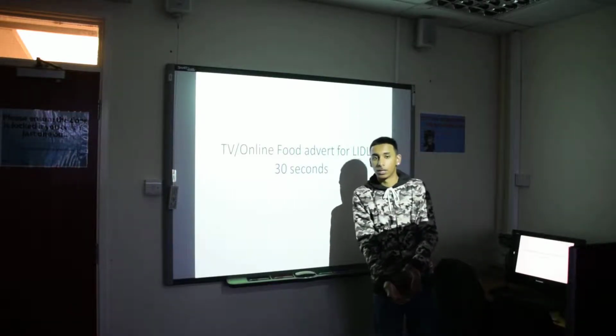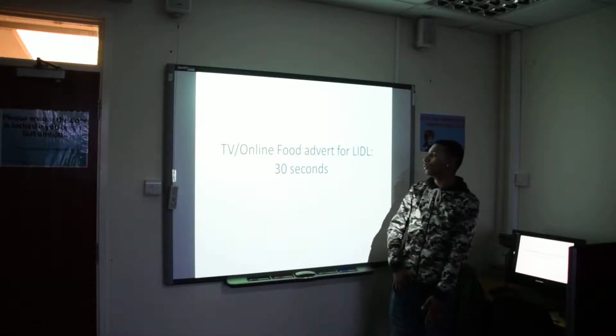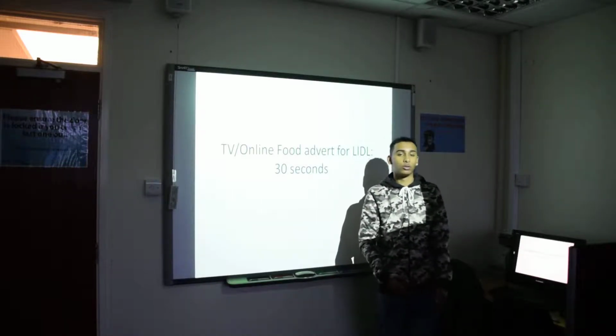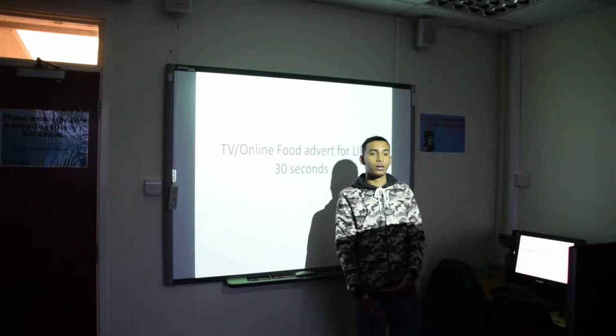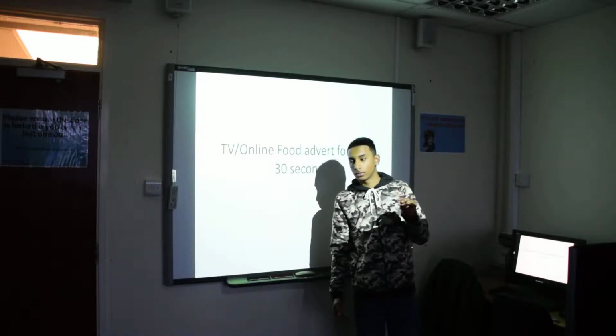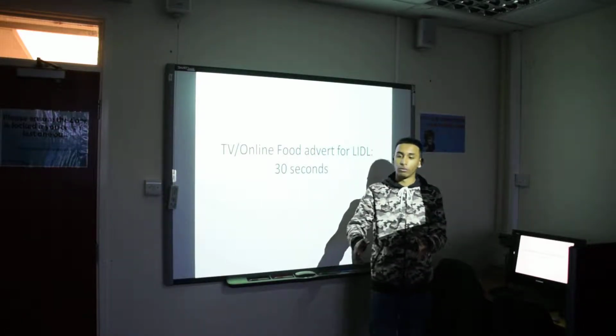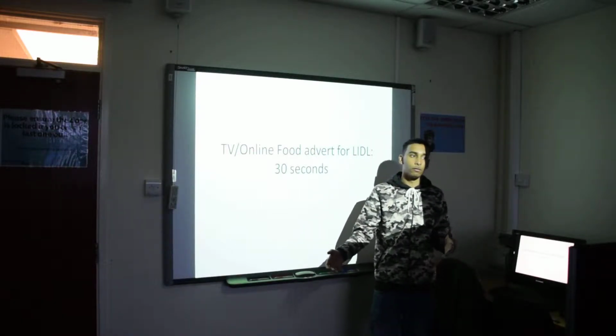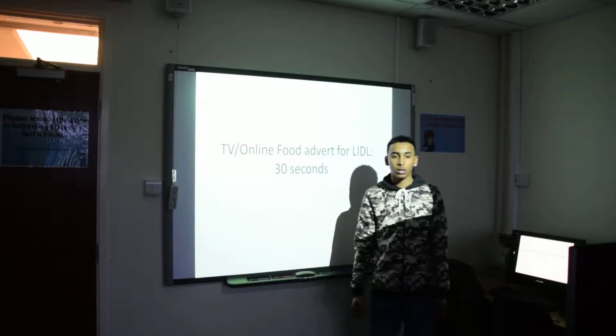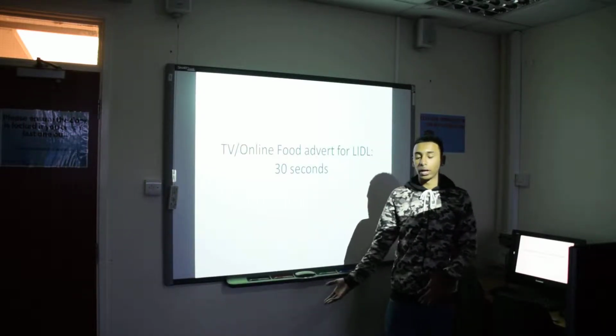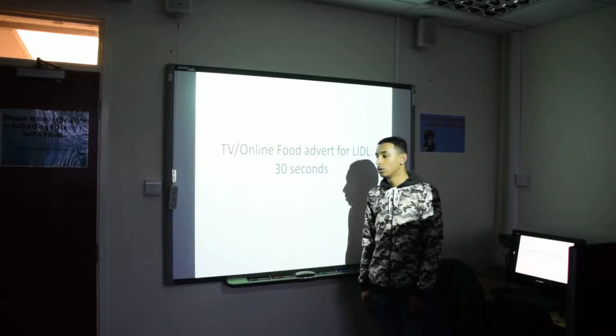Guys, I've decided to make a TV online food advert for Lidl, which will be 30 seconds. The reason why I chose to do an advert is because I feel like stuff can be targeted greatly throughout different variety of shots, and my style of advert will be very fast, like a mixture of different foods. And I've watched adverts before, so I know what to include and what not to include. So I feel this is great.